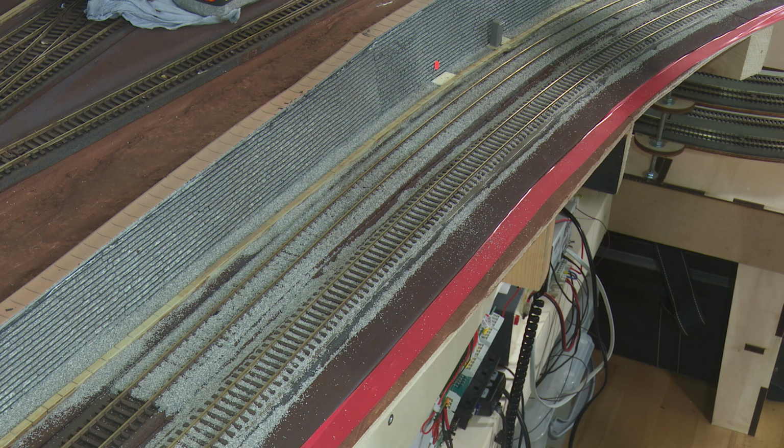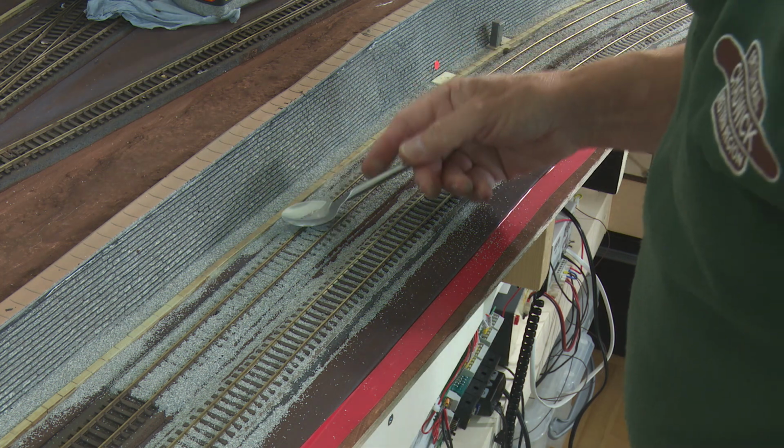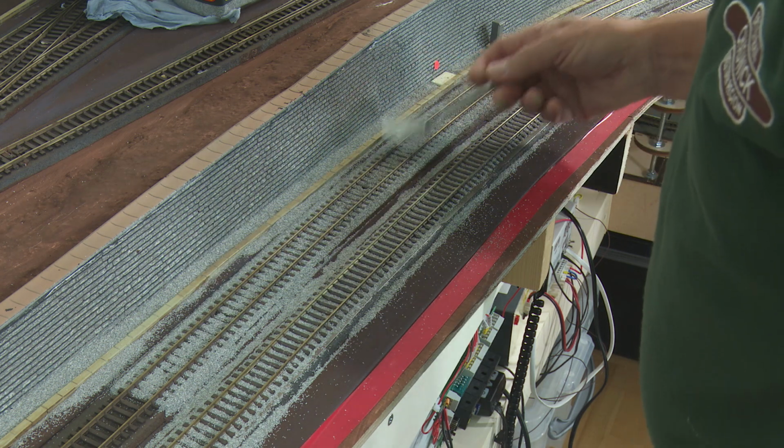And I think that is by far an easier way of doing things. And then, as I've done in the past, I just tap it to get the ballast off the shoulders a bit.